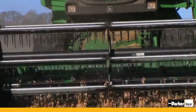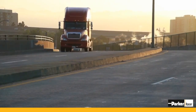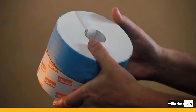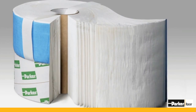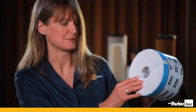So having enormous quantities of dispersed soot in the lubricant has a tendency to limit lube filter life. In order to reduce the amount of soot that's in the lubricant, Racor has developed a bypass lube filter that can dramatically reduce the amount of suspended soot that's in the lubricant, and therefore protect the engine from wear, but then also extend the life of the lube filter that is on the engine. This filter is really very unique. Instead of the standard pleated format, it is wound. It has enormous amounts of surface area for not only soot, but also the lacquers and asphaltenes that you can develop in a lubricant as the lubricant ages. It's wound with multiple layers, and it's a blend of fibers, both wood and synthetic fibers.